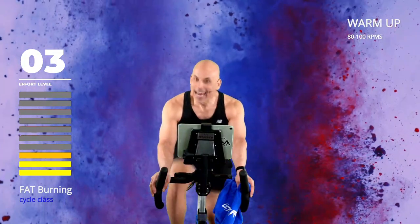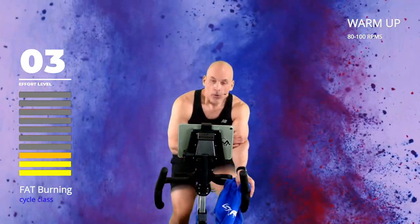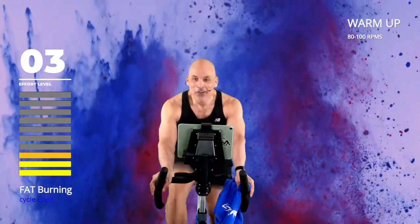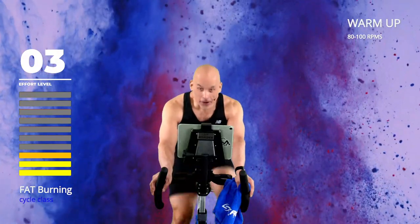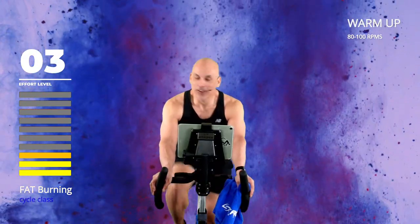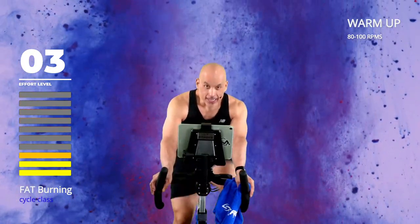So, as always, to warm up, we're going to do a little bit longer of a warm up today. We're going to just speed it up. The first few are going to be nice and easy. We'll get to some medium efforts and then we'll get to some hard efforts. By the end of the warm up, we're going to be ready to rock, right? We're warming up the right way, a little bit longer. So for now, 30 seconds. Here we go.